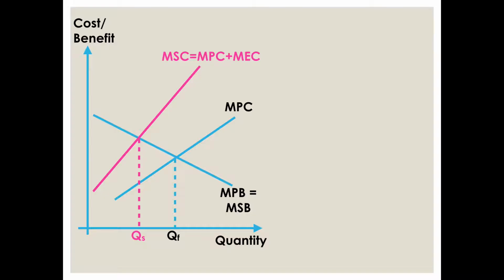the socially efficient quantity QS in the free market, and this means that there is overconsumption or overproduction of a particular good or service. As a result of this overconsumption or overproduction, there will be an associated deadweight loss that society has to bear. So this means that society's welfare is actually not maximized.